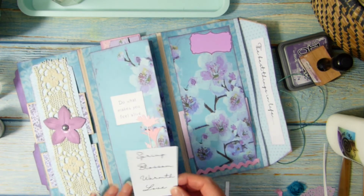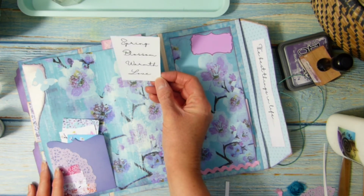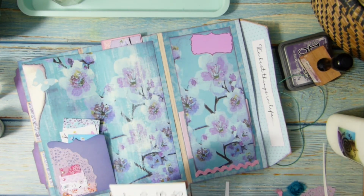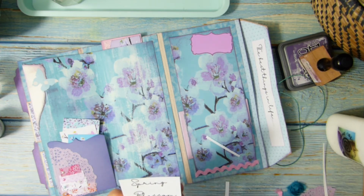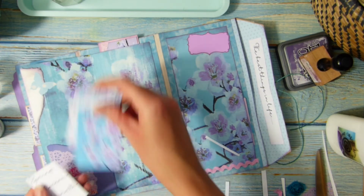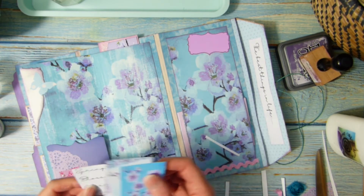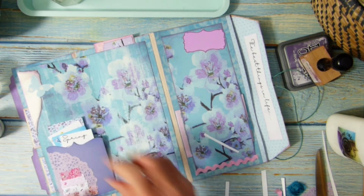I like the blossom tag as well. Spring blossom warmth love. Just use that as a little tag. Just take some of that off. I've got these little cutouts here. That's quite nice. I'll just pop those in there and then they can be cut out.